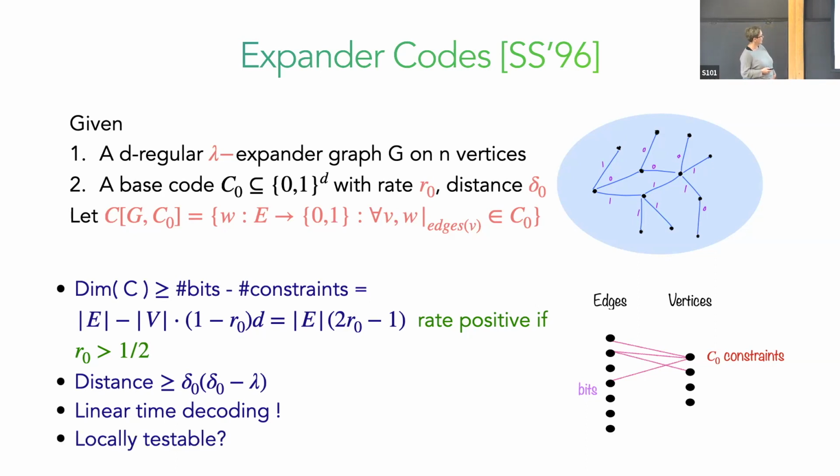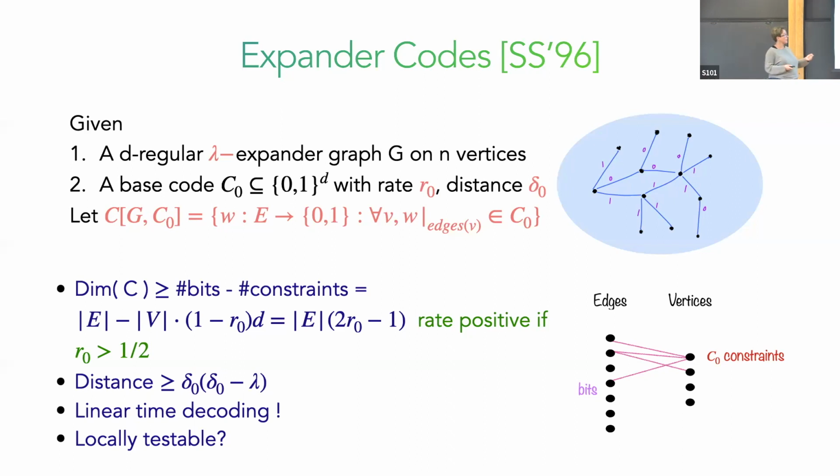Something changed. Okay, so then, of course, it's natural to ask: these are beautiful codes, right? These expander codes, are they locally testable? In some way, they are locally testable if you're given a word that's only slightly corrupt, like less than epsilon n bits have been corrupted. Then the fraction of rejecting vertices is proportional to the distance from the code.